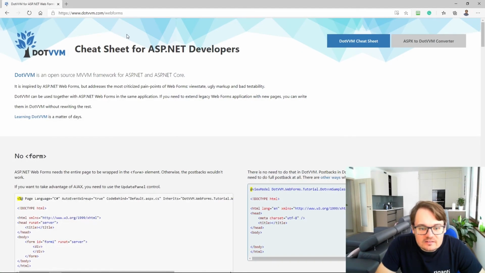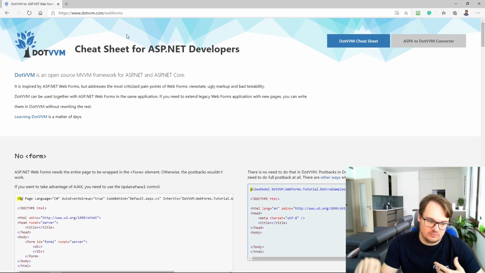If you think that this is still a lot of work to do to rewrite all the web forms pages, I think that it's still less work than to have to rewrite everything, including doing significant changes in business logic. But still, I understand that if the project is 10 or 15 years old, the modernization process can take a year or maybe two. And I have seen such scenarios, but then you will be running on the most current version of .NET Core, so your application can live for another 10 or 15 years. So I think that it can pay off.